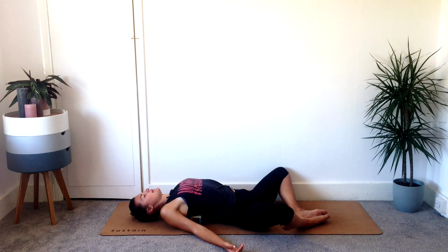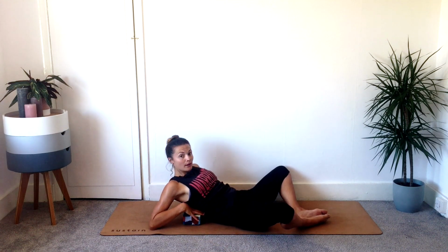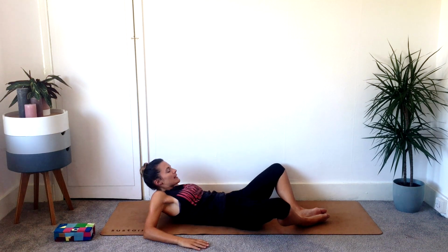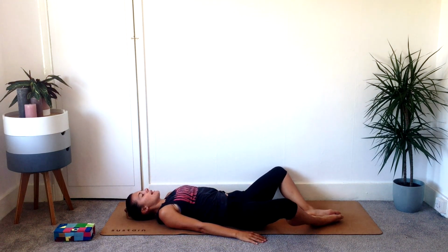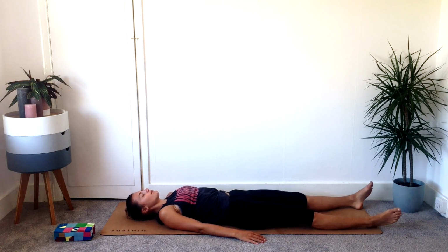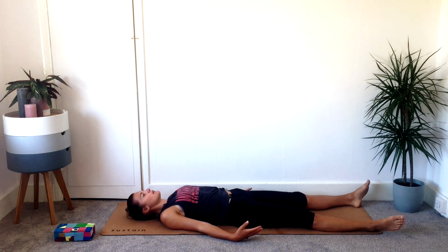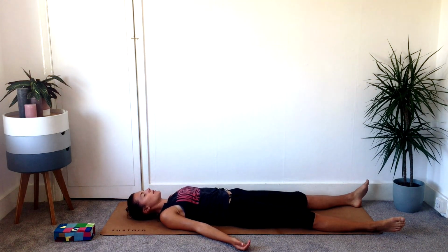Good. A couple more deep breaths here. Just notice how the shoulders will begin to fall even more without you realizing. Good. All right. Slowly coming all the way up now and just releasing the block if you've got one underneath your back away. And then coming down to your back once again and just lengthening those legs away from you. And finding your relaxation pose, your Shavasana. Wherever that may be, just allowing those feet to fall wherever they want to, hands to fall wherever they want to. Feel soft and gently close the eyes.